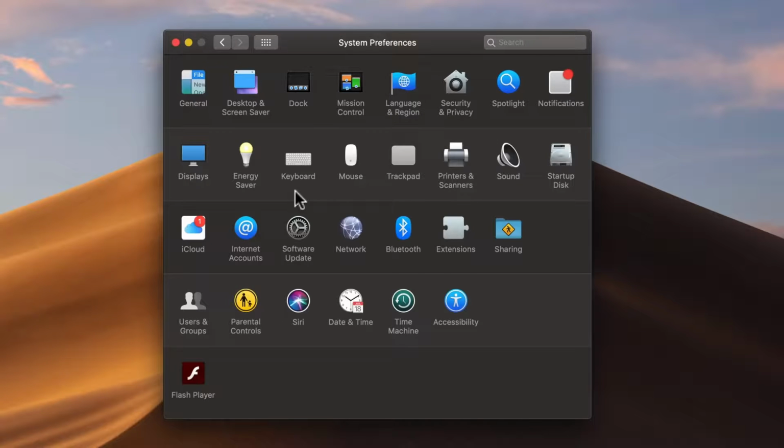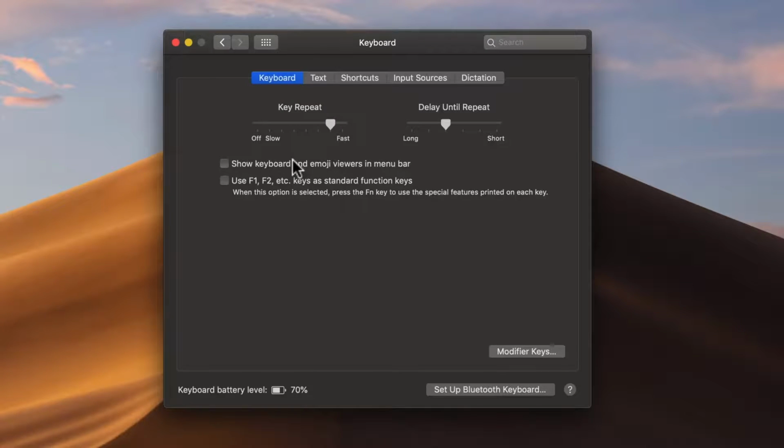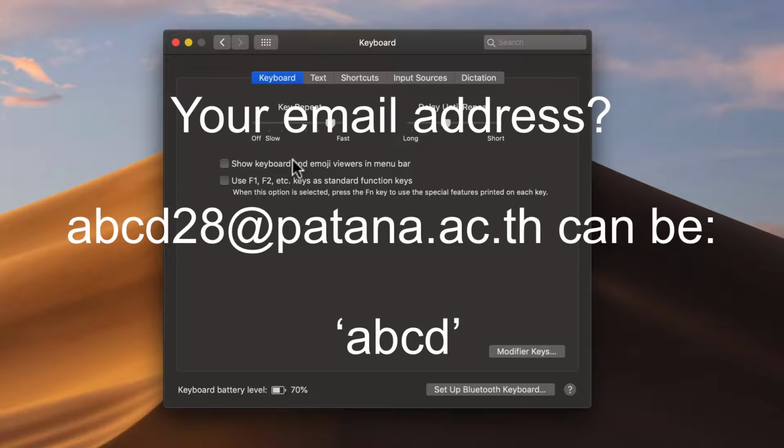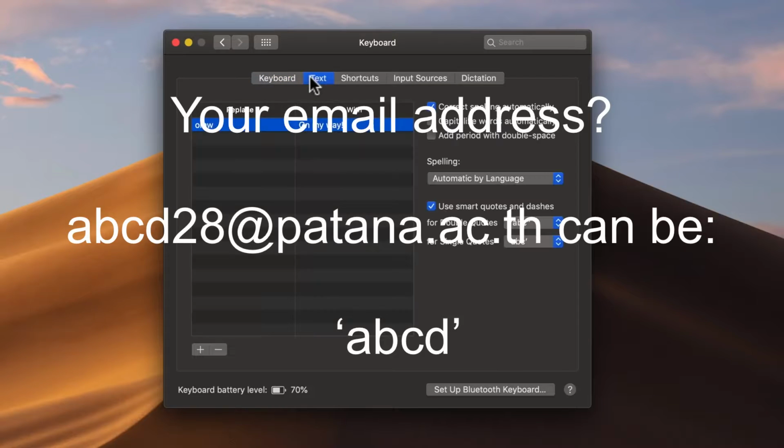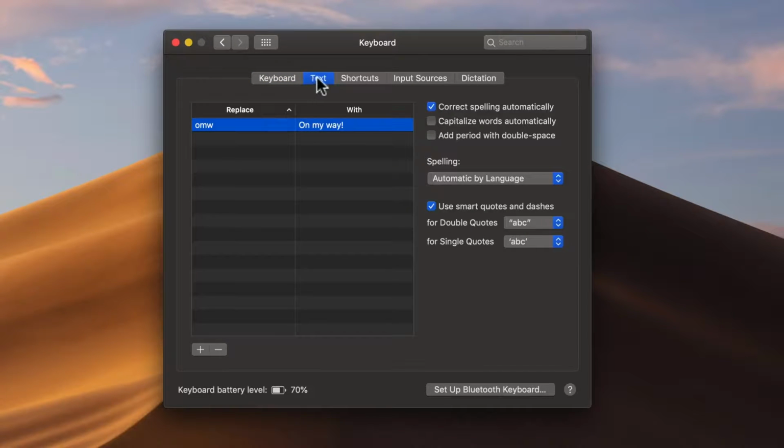The next two features that I would like to show you are here under keyboard preferences, and I think any of you out there who have to type the same kinds of things over and over again are really going to like this feature. If you click on the second tab that you see here at the top, this is a feature called text replacement, where you can make it so that with just a couple of keystrokes, you can have your computer replace those couple of keystrokes with whatever you want.